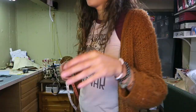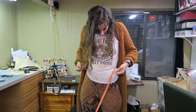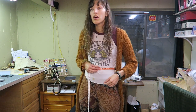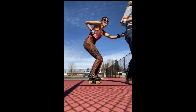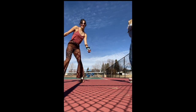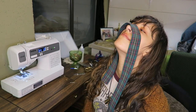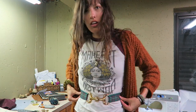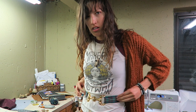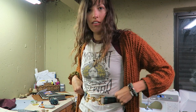Oh man. I then started making my belt, but I had to take a well-deserved break and go on a roller skate session with my mom. I then made this really long fettuccine, and it's perfect to use for a belt. I couldn't decide what type of belt to make, so I asked my Instagram and they chose this thick and chunky gold clasp that I had from a thrifted belt in my stash, and I think it turned out pretty perfect.